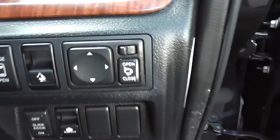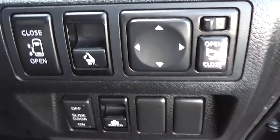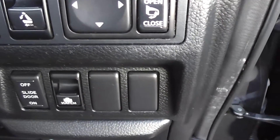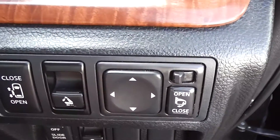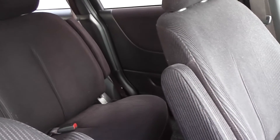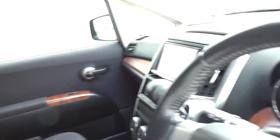Here's another feature: an electric sliding left-hand door which you can operate from the driver's side, and you can also disable it. There's also another switch which will move the back seat forward — just push that button down and the back seat slides forward, making it nice and easy for kids to get in and out.